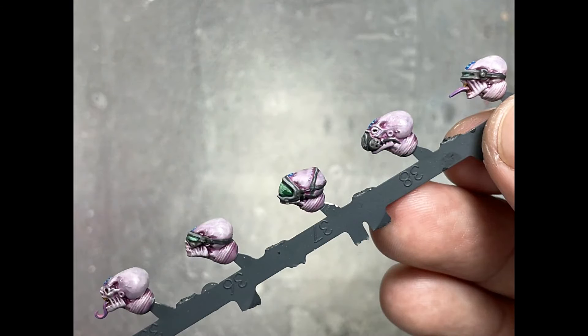I skip ahead to the details on the face masks — these are just simple color choices. For me it's just grays: Eshin Gray, Dark Reaper, Dawnstone, then a little Nuln Oil to darken it. The greens are there just for the lenses — Caliban Green, a brighter green, mixed with some Pallid Witch Flesh to create the very bright parts of their mask. Their forehead chitin is the same Calidore Sky with a wash and a quick highlight. You don't need me to make these small gear decisions — choose whatever colors you like. It's pretty simple, and honestly it's much faster to just knock this out; I'm making it up as I go and it's hard to organize for filming.